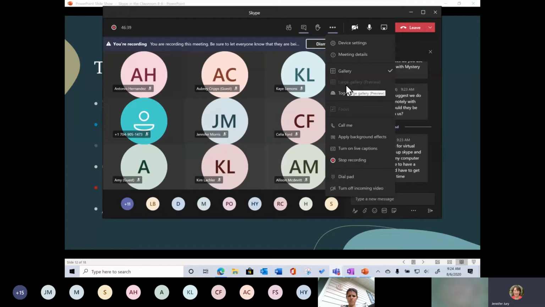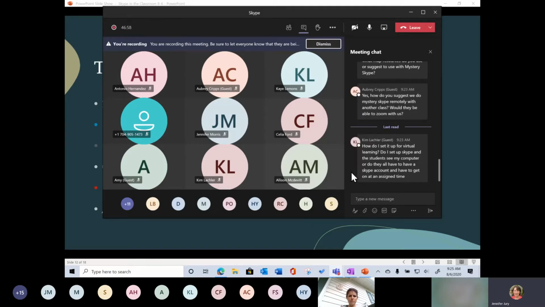But having that large gallery view where 49 little faces could get seen, you could definitely do 2 classrooms with everyone remoting in. If you do not have that large gallery view rolled out to you yet, my other suggestion would be you could divide up in groups and maybe do 10 kids and 10 kids and just do a smaller platform and do it that way with Mystery Skype.